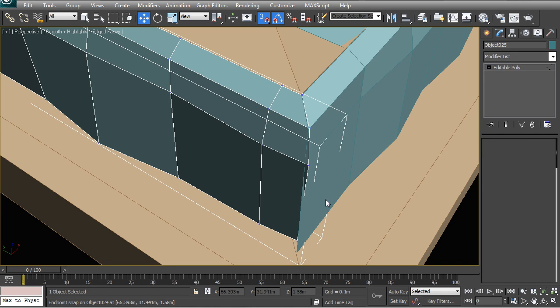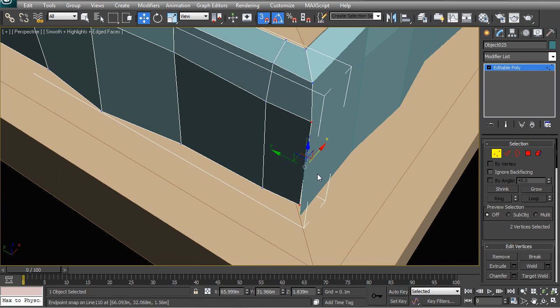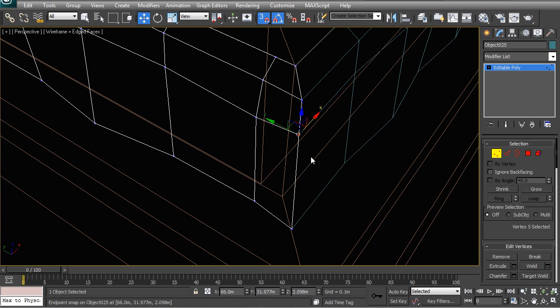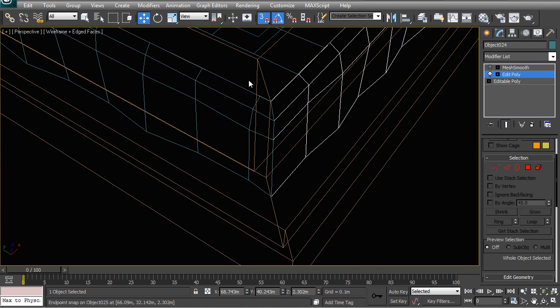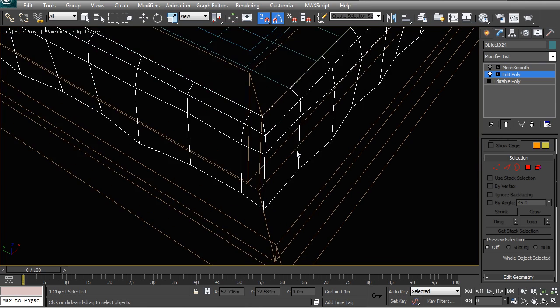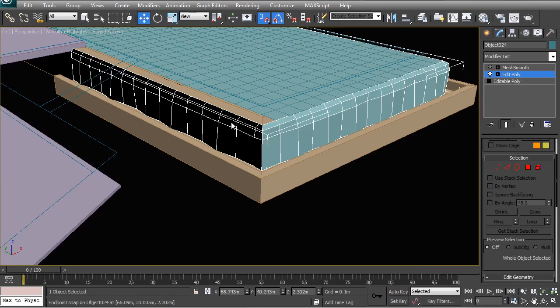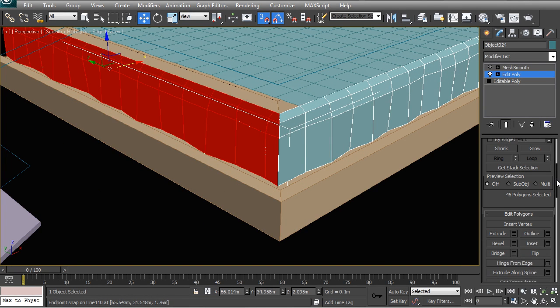We're going to now move these three vertices into place, so let's just snap them and deselect as we go along. The last one down here, let's just check that this is all done correctly. Next, we're going to take this object at the edit poly level and we're going to right click and attach it to this new object, and just have a look that your polys are facing in the right direction, because now that we mirrored it, it is all facing internally. In other words, it's facing into the pool instead of out.